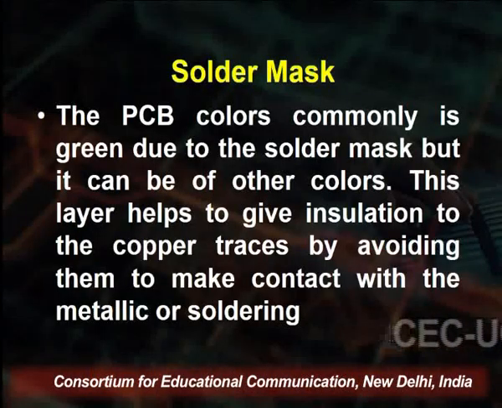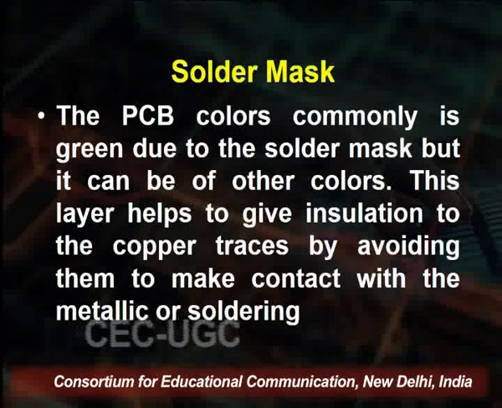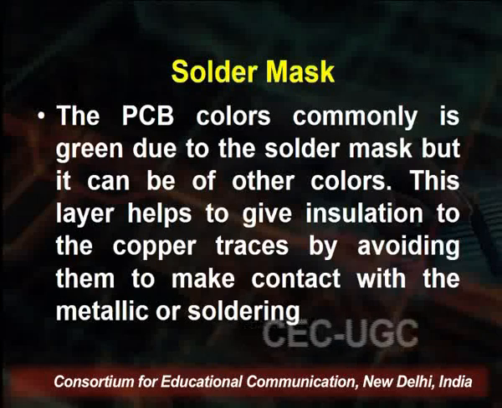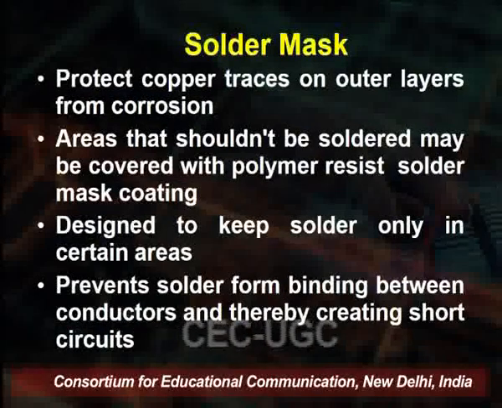What is a solder mask? The PCB color is commonly green, and that is due to this solder mask, but it can be of other colors. This layer gives insulation to the copper traces by preventing them from making contact with metallic parts and soldering. So the solder mask is very important in the PCB. It protects copper traces on the outer layer from corrosion.